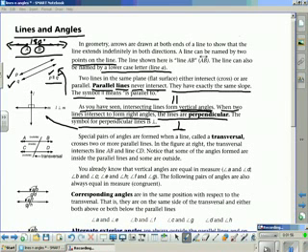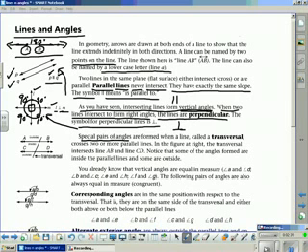Okay? Come over to this example right here. We have line L and line M. Line L is perpendicular to line M. Here you have a right angle, another right angle, a right angle, and another right angle. Every right angle is 90 degrees. So if you have 4 right angles, you have 360 degrees. All the way around is 360 degrees. Another important thing to remember.